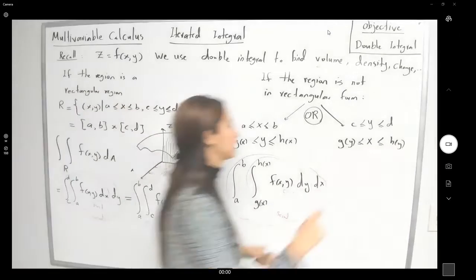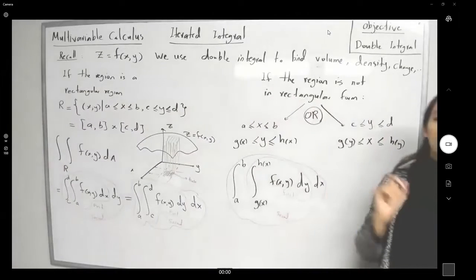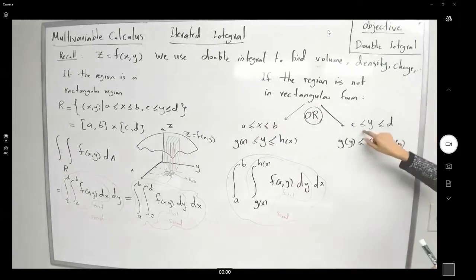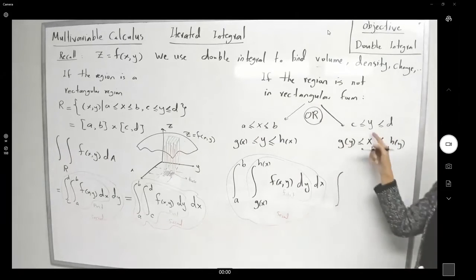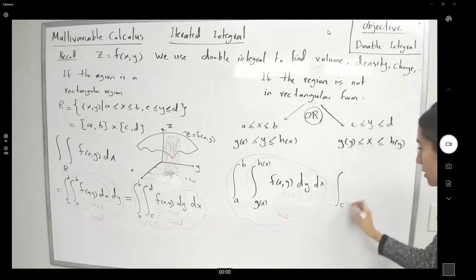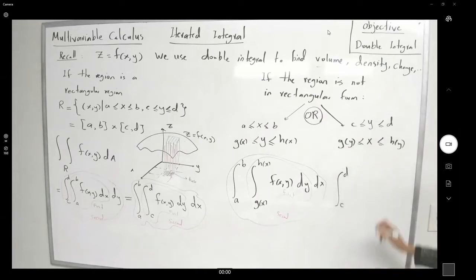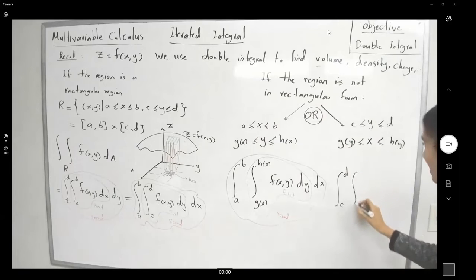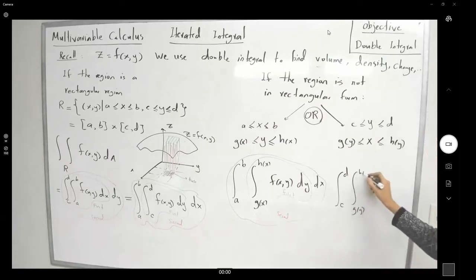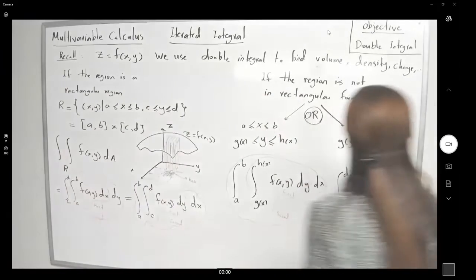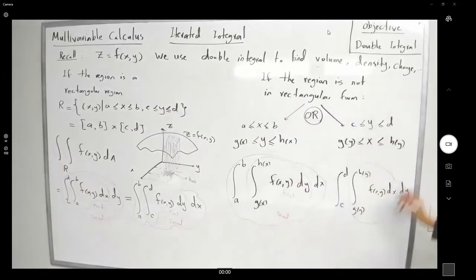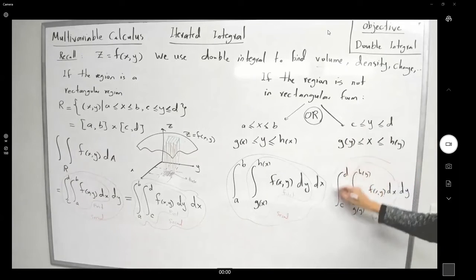However, if our y is fixed between two numbers, two fixed boundaries, this one goes outside. The outer integral is going to be the integral with respect to y, from c to d. We quickly write this down. The inner integral is with respect to x, from g(y) to h(y), f of x and y, dx, dy. So this is my inner integral, my first integral, then I have my second integral.